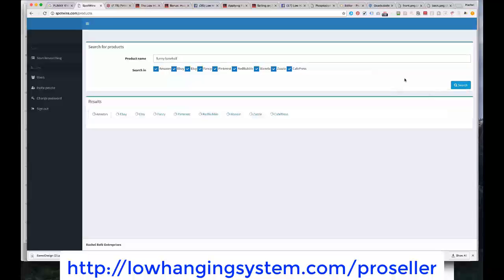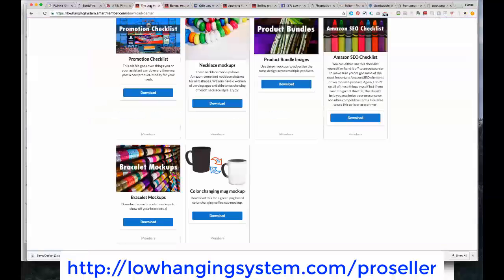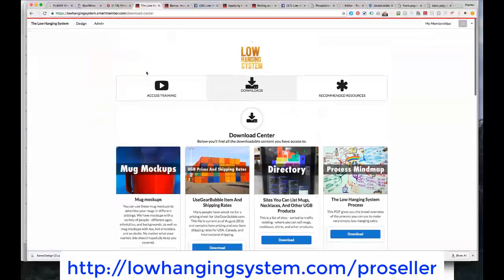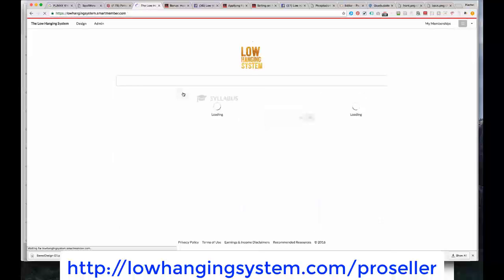Basically, it's just going to sort the different products that are on different sites, and it's going to sort by what's selling the best, what people like the most, what people have saved the most, and then you can get more ideas for different things to sell from there. So we'll go back there in a second, and then I will show you again the members area here for those of you who are asking about that.